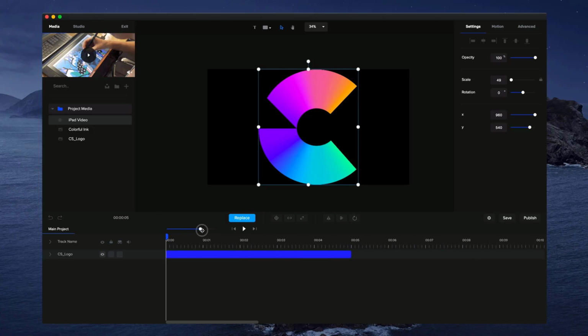So we can then go through and zoom in and out of the timeline. Basically, wherever your time indicator is where the zoom will start going into. So you can see it zooms straight into where your time indicator is. So if you position that to the start, it will zoom in from there like that, okay?